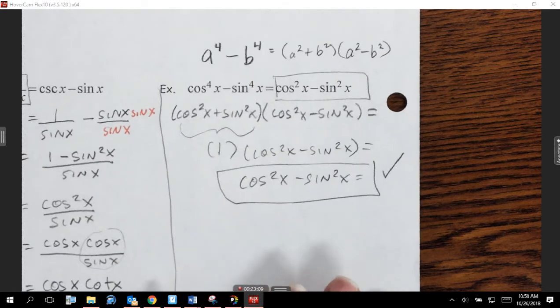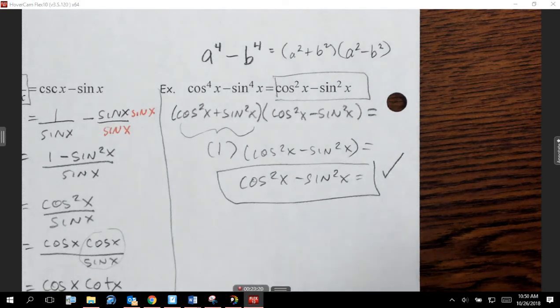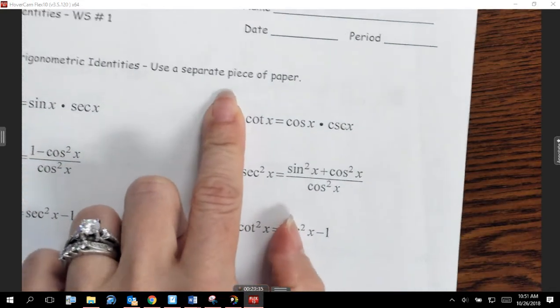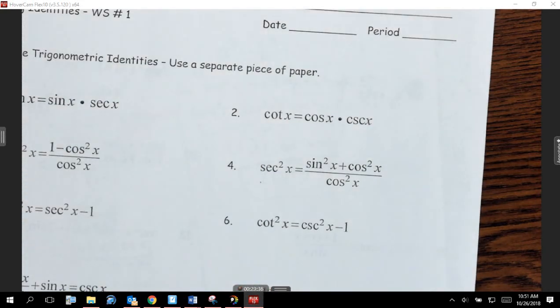So I'm going to pass out your worksheet. And again, I said this on Monday, we will not grade it. So do not feel like you have to finish 26 questions. However, you should have started 26 questions. So if you get stuck, bring your questions in. It also says to use a separate piece of paper. You're not going to fit it all on here.